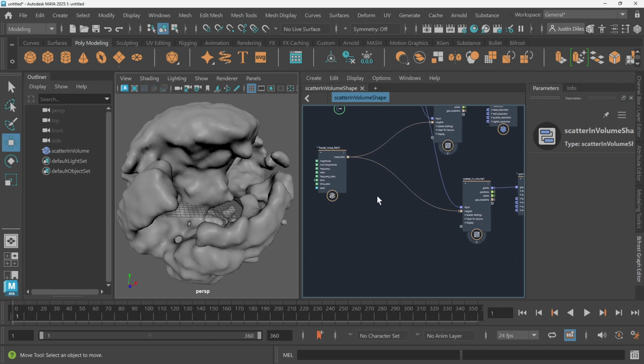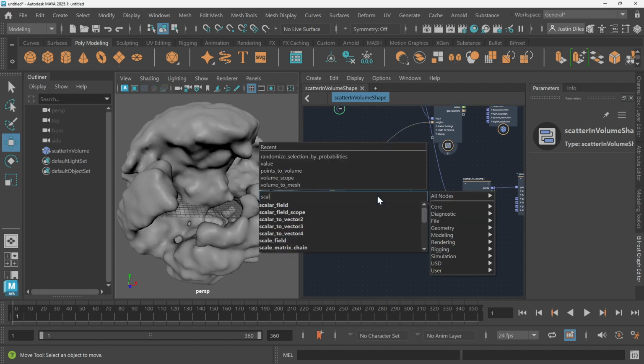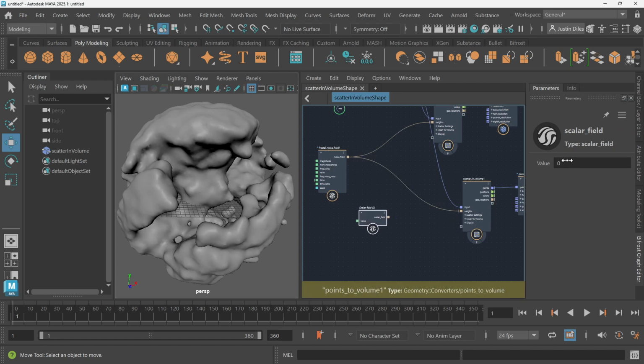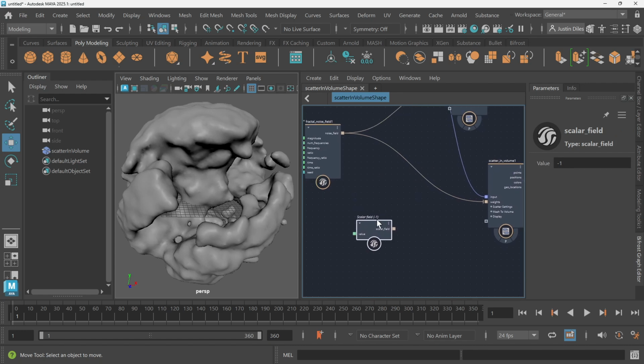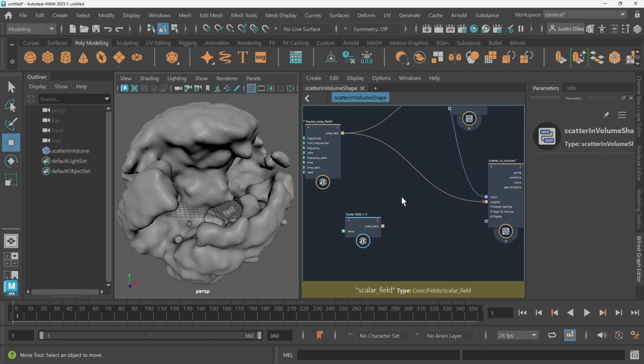We can get that by hitting Tab, Scalar Field, and we will give a value of -1. And we're going to multiply our original fractal noise field with this scalar field with a value of -1.